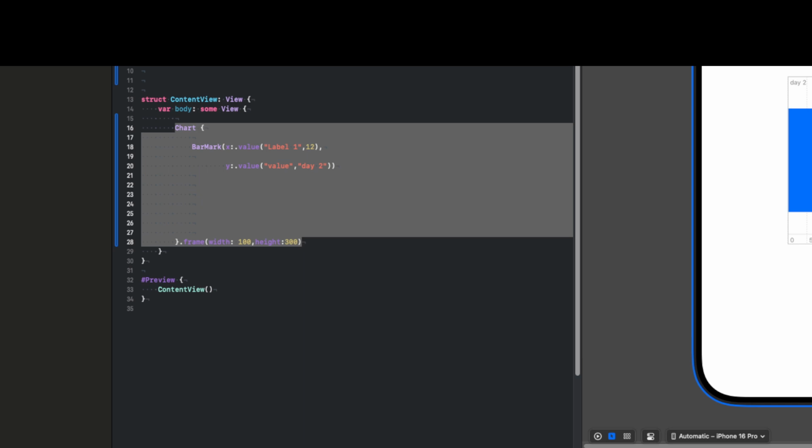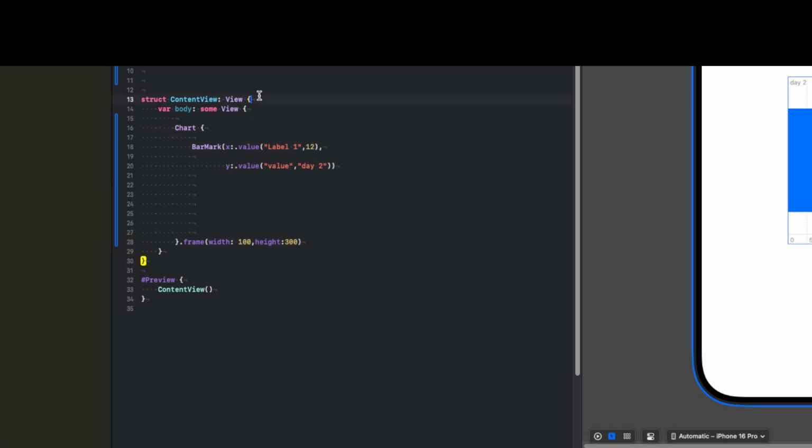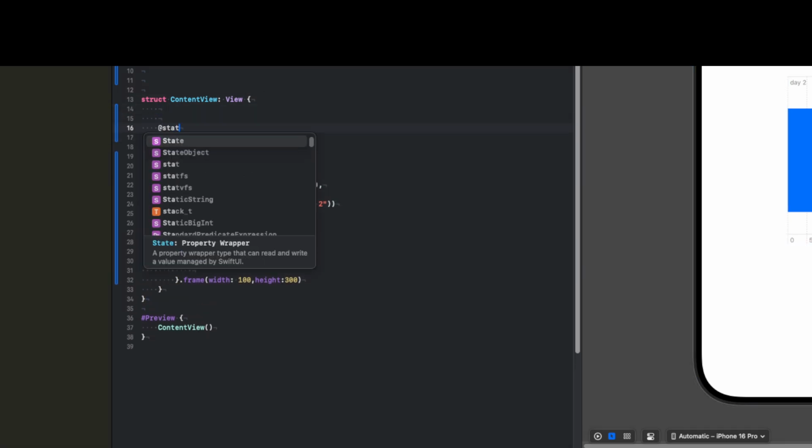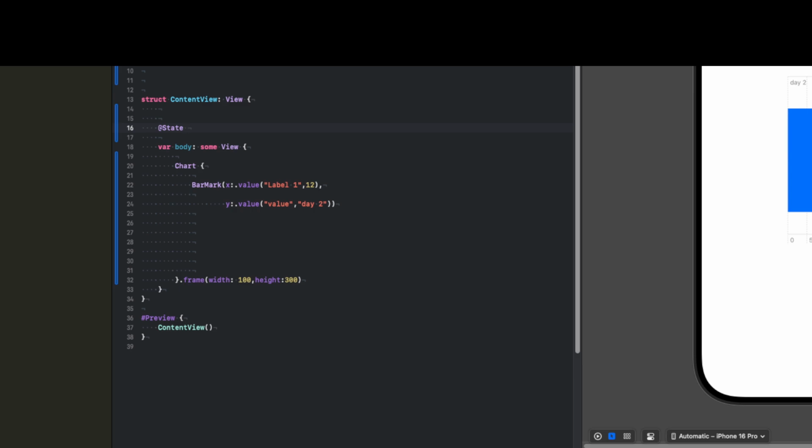Now what about data? Suppose we have an array and we want to pass in that data.